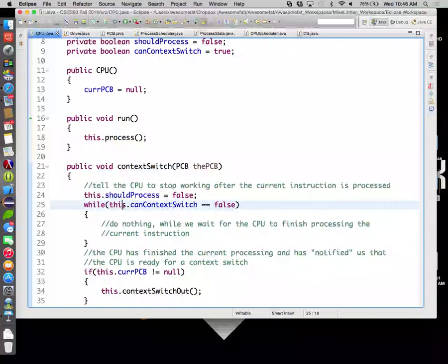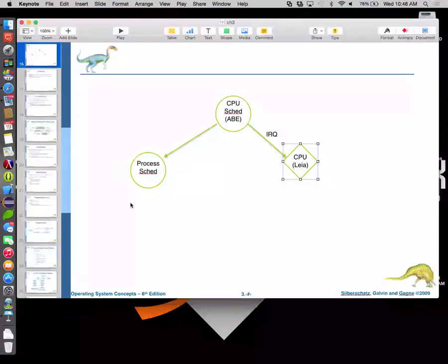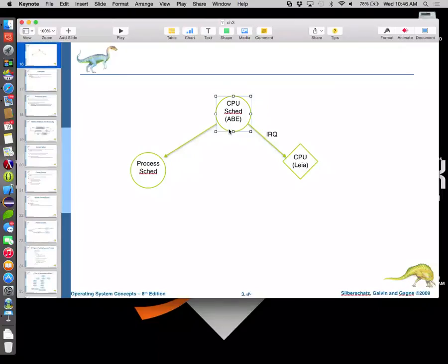Now, let's go back to our diagram here. I'm the CPU scheduler. Now, the CPU scheduler itself, in this example, just told the CPU we need to context switch. Okay? Why would the CPU scheduler do that?